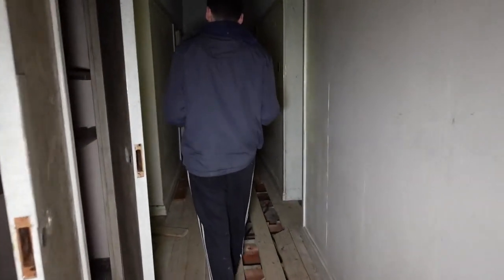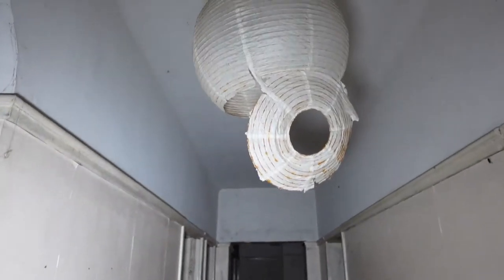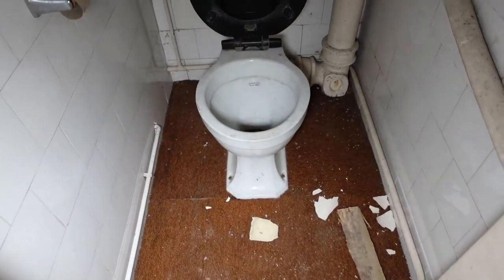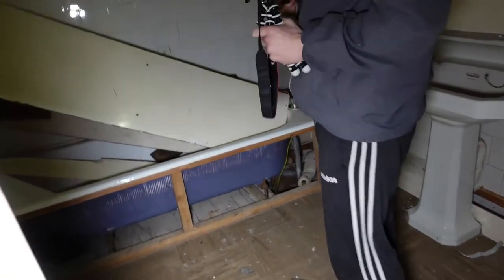So much in here. This is just one. Are the others this massive? Oh, tell him I found an intact toilet. Intact toilet. Yeah, the bowl is empty. Do you want to use that, Roy? No, you're going to have to run downstairs to get the toilet paper. There's a bath as well.